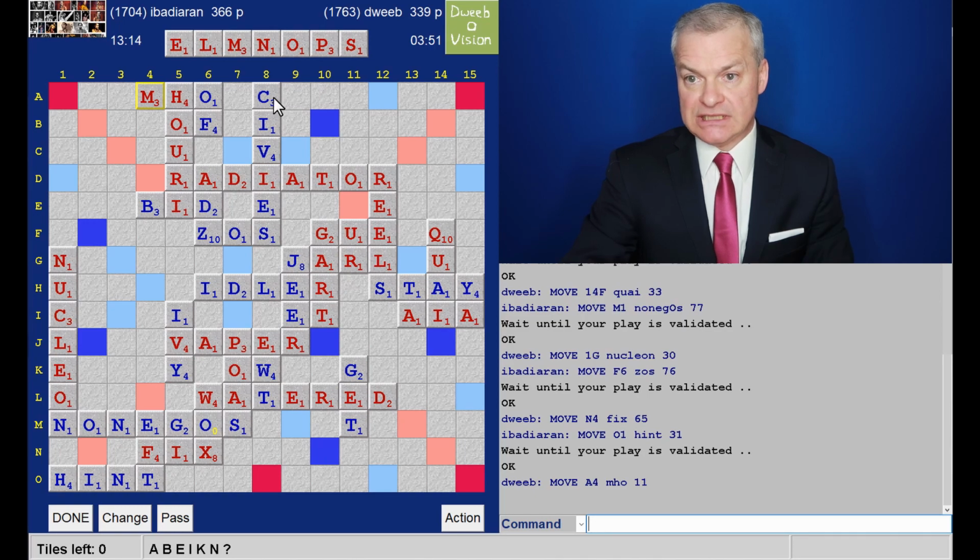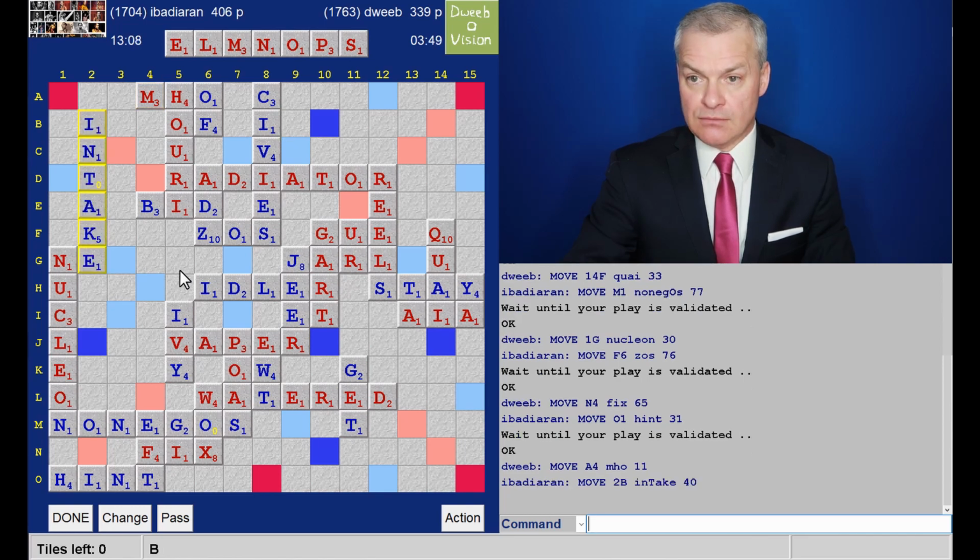Do I have anything beginning with C? I don't think so. Or I? No, so I don't think this is going to be a win. Wow, opponent misses his bingo. So a bingo for me would win. 3 minutes on my clock.